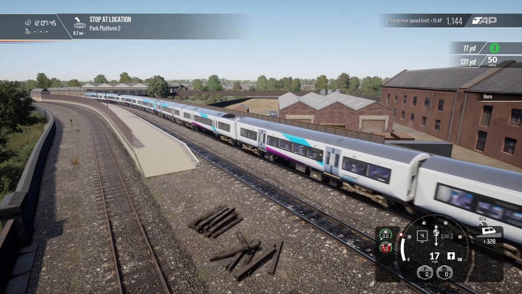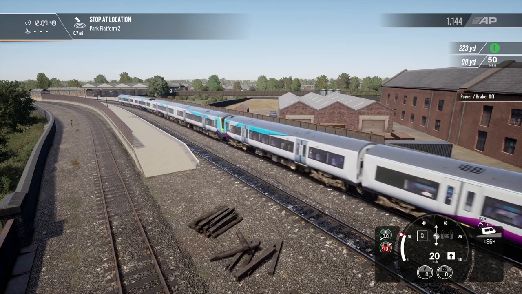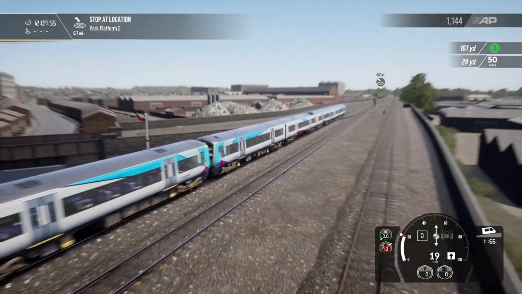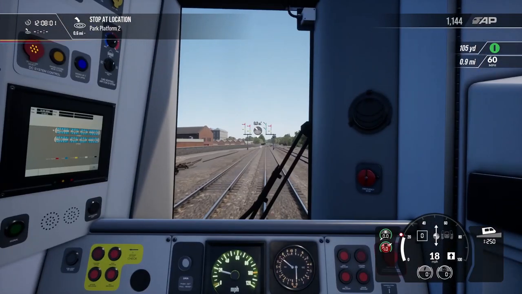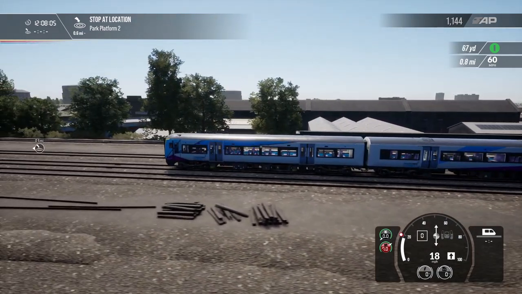Nice. Love the Electrostar. The distinctive hum of... There's a door missing! There's a whole carriage of doors missing there. Unless they're not supposed to have doors on them. Evil. I love the livery, though. It's just a nice livery.